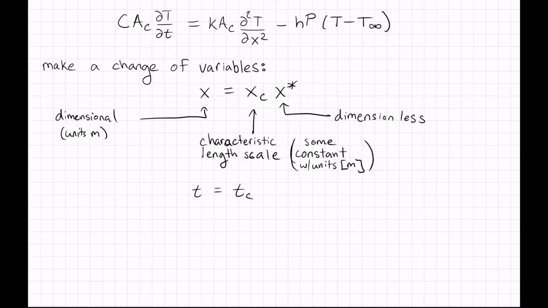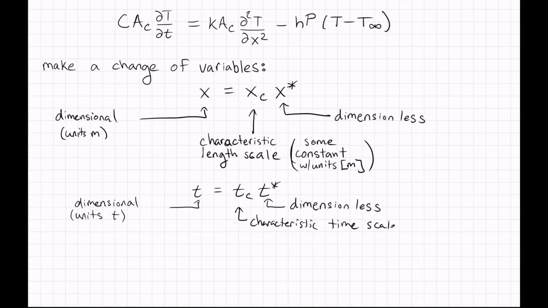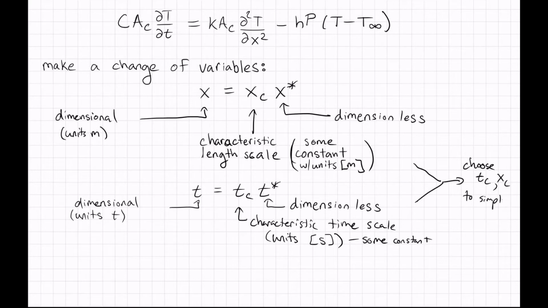I'm going to do the same thing for time. I'm going to redefine time in terms of a characteristic time scale times a non-dimensional, or dimensionless, version of time. And then what's left to do is figure out how I should define these characteristic length and time scales such that it simplifies the governing equation. So let me show you how to do that next.